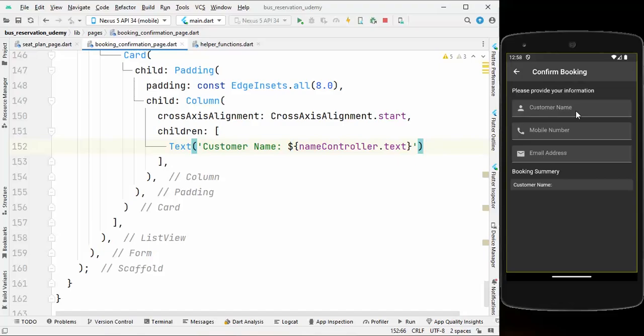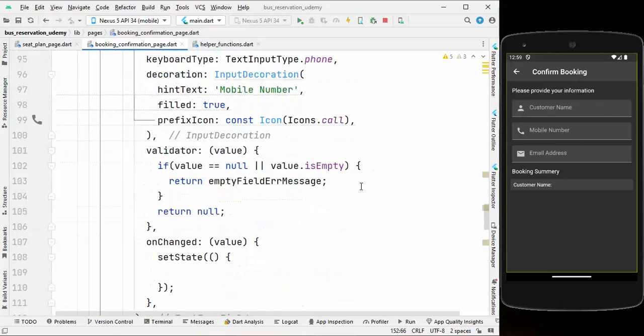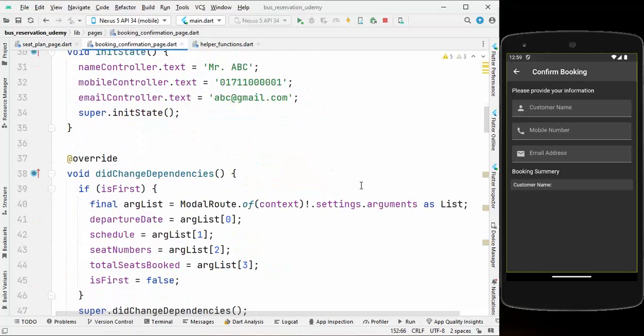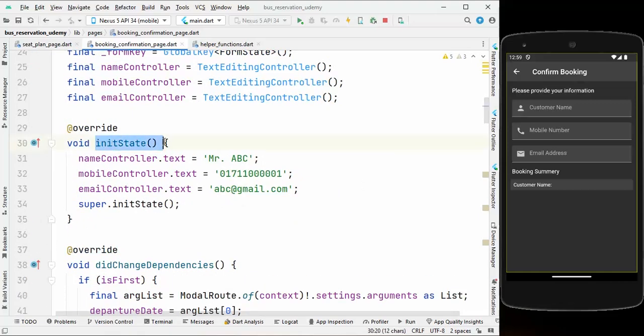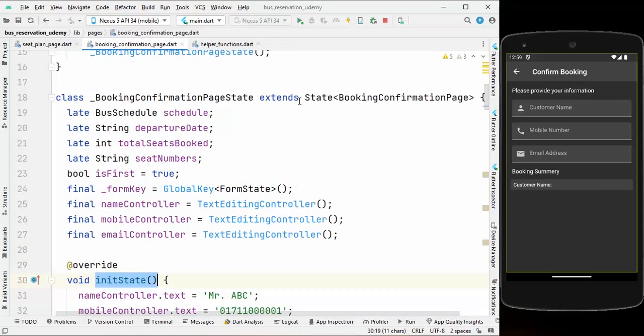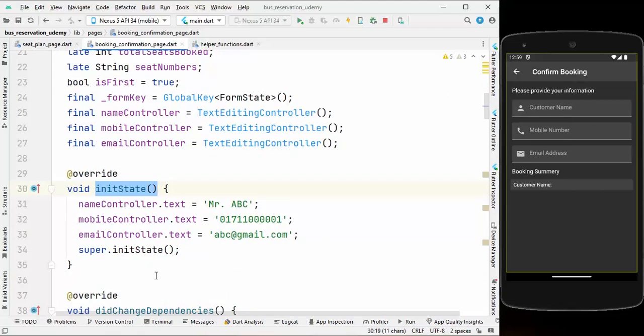And since it is empty, but it should not be empty because in the initState function we provided some default value, but the problem is initState method is only called when this state object is first built, and I actually overrode this initState method after the page is built. So every time I press the hot reload button, not hot restart, these changes are not reflected.